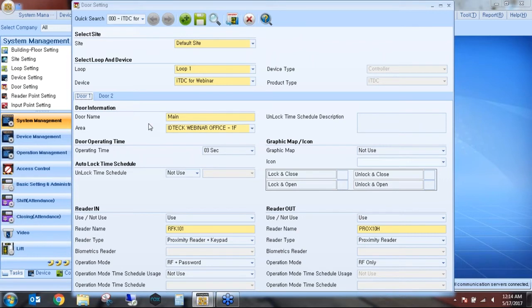Since I just activated zone anti-passback, the device itself could be utilized as a zone, one single zone. Now you will be able to enter through door 1 and exit through door 2.